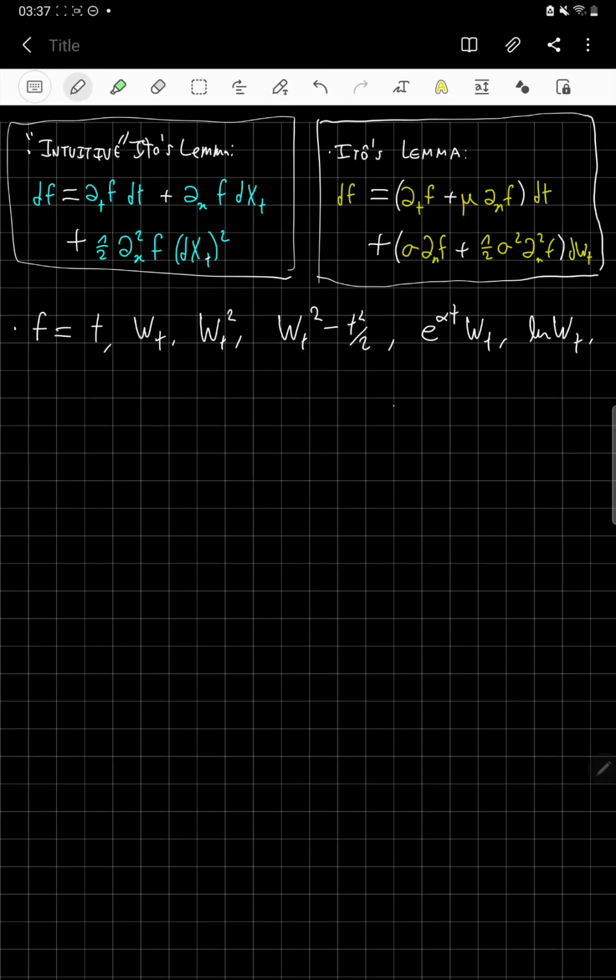Continue this investigation to Ito's lemma, and I'm just going to apply it to a bunch of things. So here we have the two forms, right? I'm going to apply whichever I feel like, or whichever is easier. And to be clear, this is just a partial derivative, nothing fancy. I just wrote it in a more compact notation, and this is the second derivative with respect to x. Okay, so let's start.